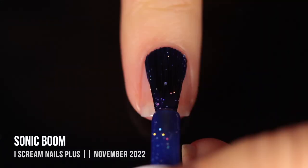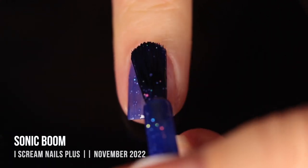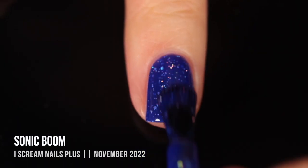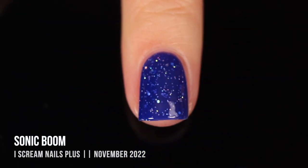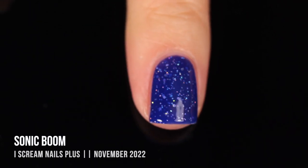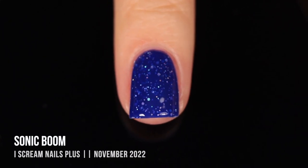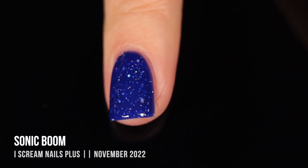Next up, we have the shade Sonic Boom, and this one is a primary blue jelly base that again is packed with those holographic silver micro glitters, but we also have a slightly larger silver holo glitter in there as well. So we get a nice little variety. I love the name of this because it does kind of remind me a little bit of Sonic the Hedgehog, because he is also primary blue, but I thought it looked cool in two coats. I wanted to do a third just to see what that looked like, and I am so thrilled with how it looks as a three coater. It really softens up those glitters and you lose a little bit of that holographic pigment, but to me it looks like snow falling in the evening, and I absolutely love that.